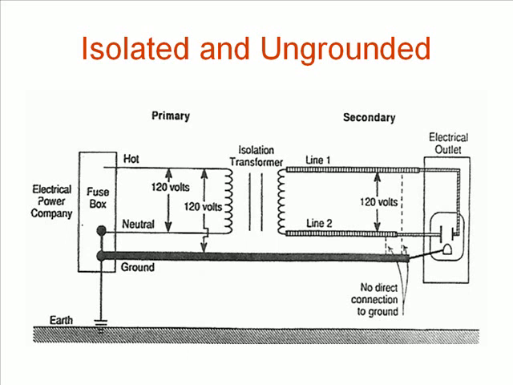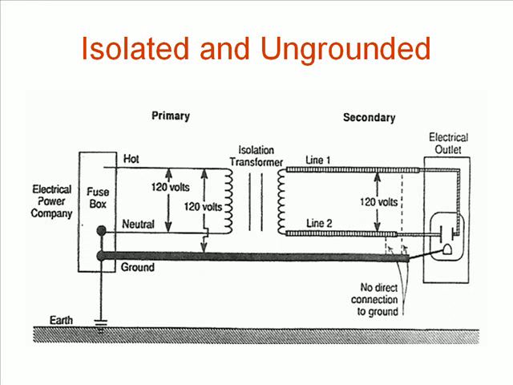But on the right-hand side, we show that with an electrical isolation transformer, while there is 120 volts between line 1 and line 2, and notice we don't call them hot and neutral anymore because by virtue of isolation, this nomenclature is no longer meaningful. While we have 120 volts between line 1 and line 2, we have no voltage difference between line 1 and ground or between line 2 and ground.